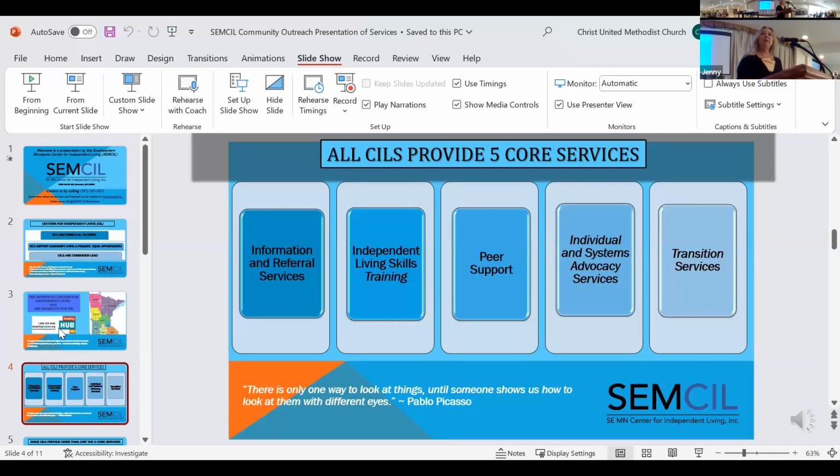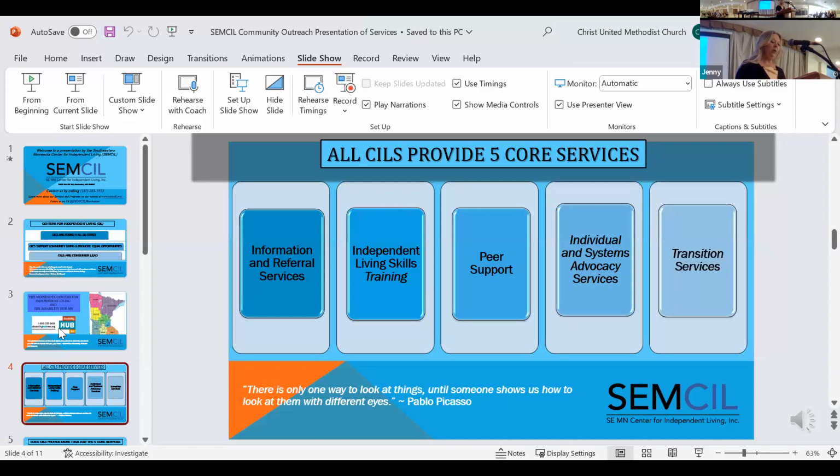We also do independent living skills training, which is all individualized and goal oriented, whatever the individual's goal is. We work with that individual and it's all outcome based. Peer support, AKA the power of the peer. Who knows better about what you're going through than another individual that has a similar situation? We do a lot of connecting people with a peer to have those conversations, and it's pretty powerful. We do individual peer one-on-one, we do support groups, and we put on workshops as well.